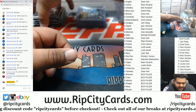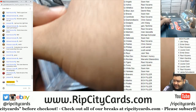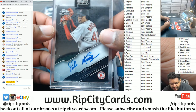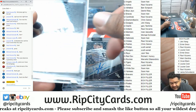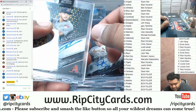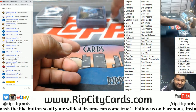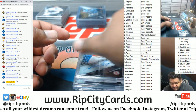Don't go through parallels, don't go through base cards, but of course, gotta go through the autographs. So we got A-Rod, we got Austin Meadows, Vladimir Jr., Pedro Martinez, Dylan Cease to 150, McGuire. Marte to 50 D-backs, Fist to 99 Red Sox. We also have Seager Dodgers, Schmidt Phillies, and Garcia Parra Red Sox to 150.